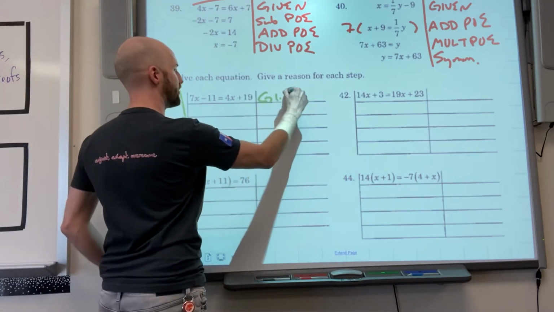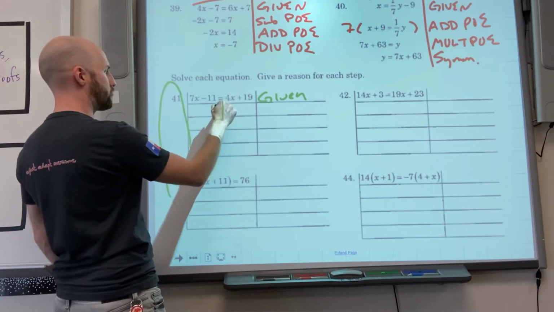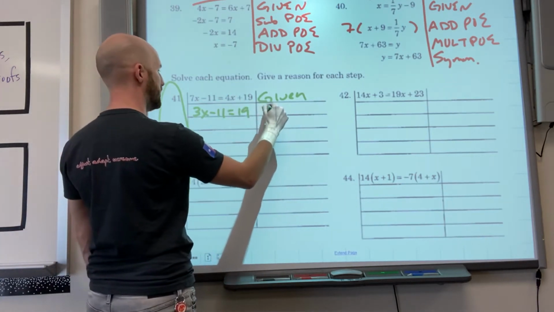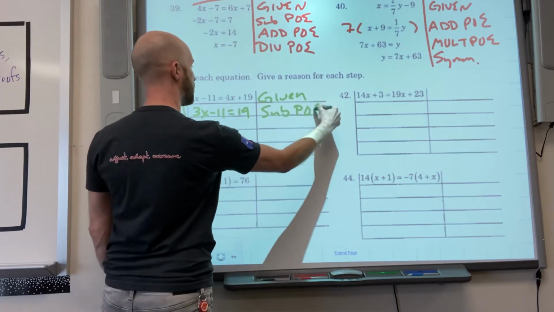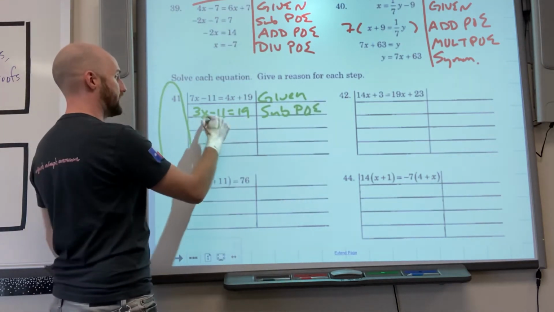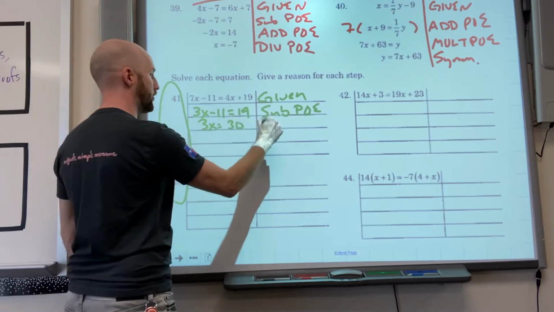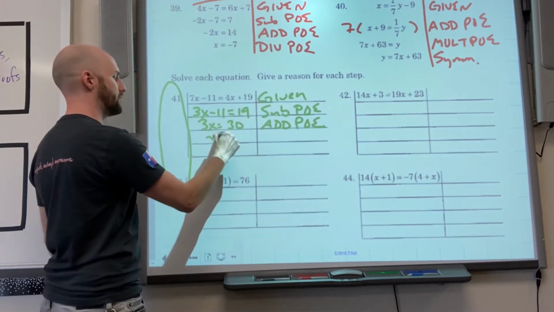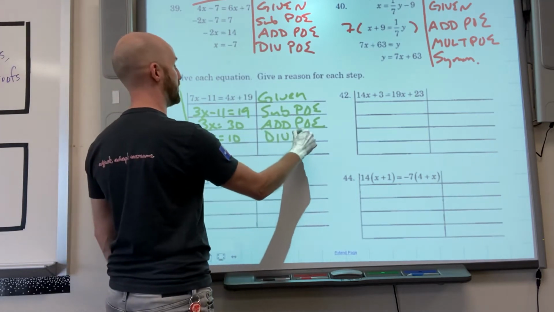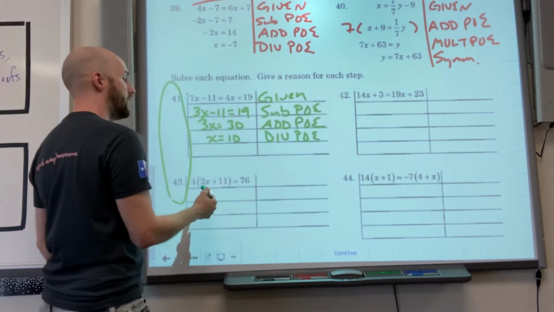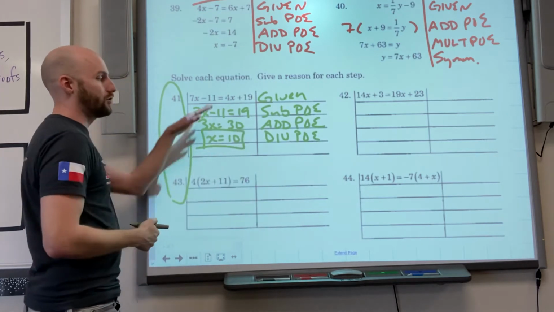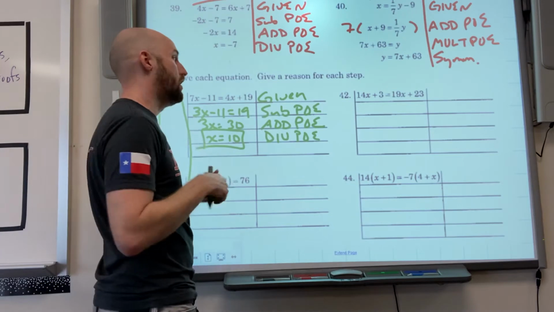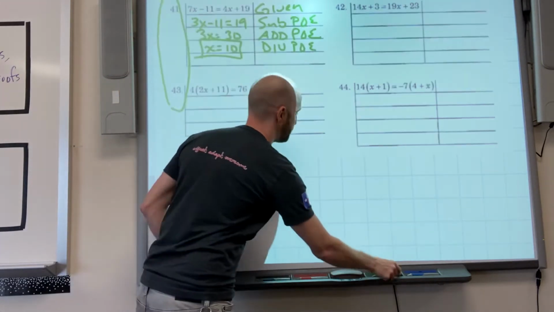So this one is given. I would subtract the 4x over and get 3x minus 11 equals 19. So I subtracted property of equality. And then added 11 to the other side, which is 30. So I added property of equality. Divide both sides by 3 is 10. So I'm dividing both sides of an equal sign, and I'm done. And there's no rule that says you're going to use every blank, or that you might even need more blanks, because sometimes it depends on the direction somebody does their steps.